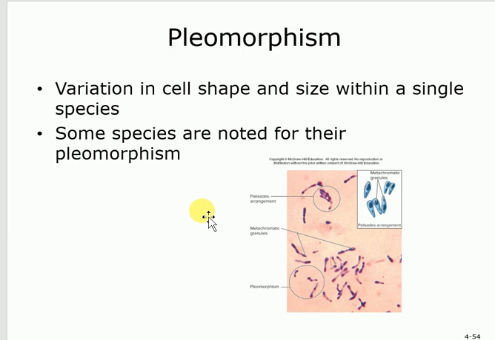Pleomorphism. Pleo means different. Morphism means shape. So pleomorphism is different shapes. This is one of the criteria of bacteria, that one type of bacteria will have different shapes and sizes within a single species. It's not like a copy and paste where all of them have to be exactly the same. Spherical like this, but it can be a little bit bigger or a little bit smaller. That's okay within the same species. As long as it has a spherical structure, we call it coccus in general. Big or small, it doesn't matter, because you will have different sizes.